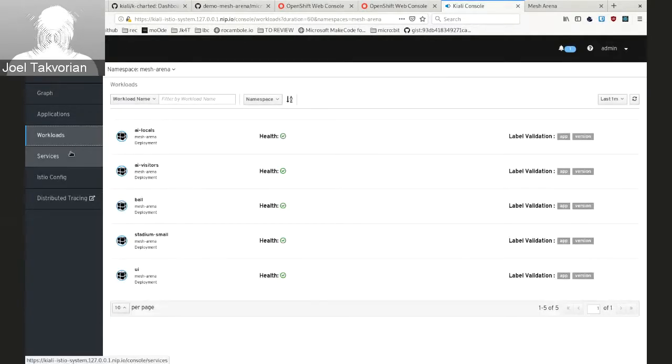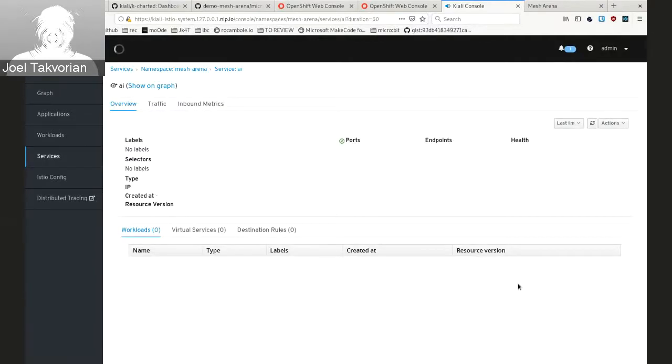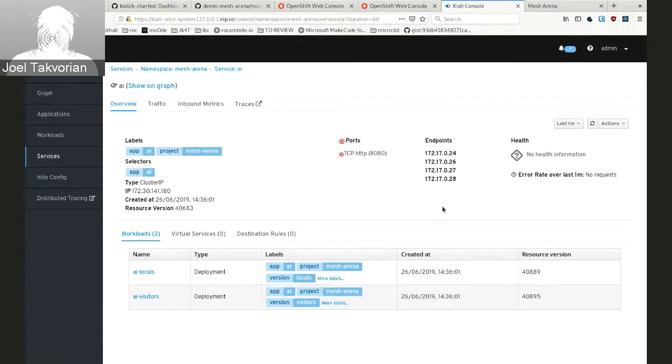For instance, if I go to the services, you can see a new icon that replaced the "not available" text that we had before. It's more consistent to have icons everywhere instead of sometimes icons and sometimes text. You can see the icon here as well.